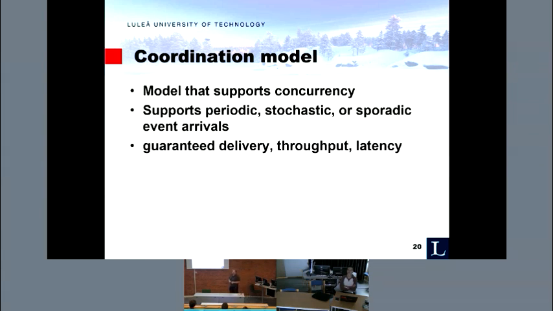Okay, coordination model. So all these messages, all these requests coming in, basically you need to have a good support system, a good mechanism for handling it in order to guarantee delivery at the right time, right throughput, with as little latency as possible. In the Google Mail case, it's quite easy to understand. We already covered some of these cases. So I think that is fairly straightforward. Stop me if you don't agree, or if you have any comments whatsoever.